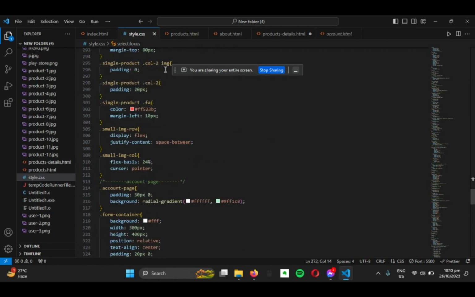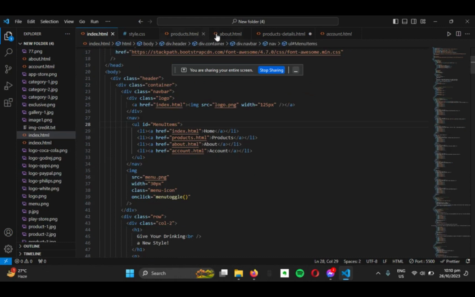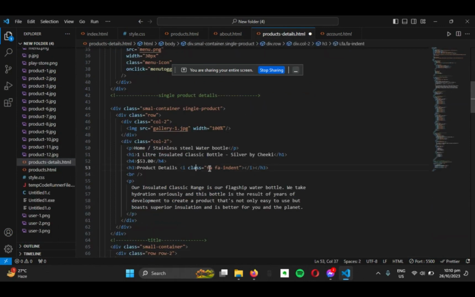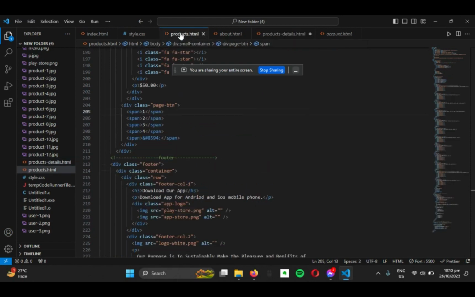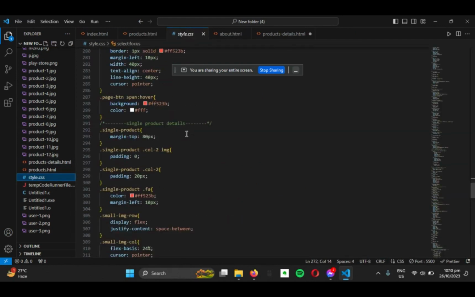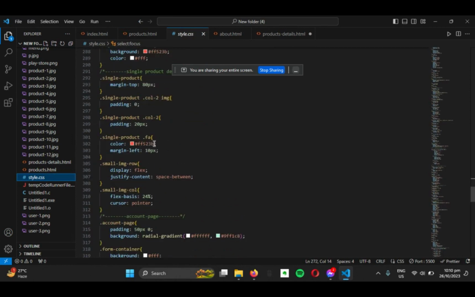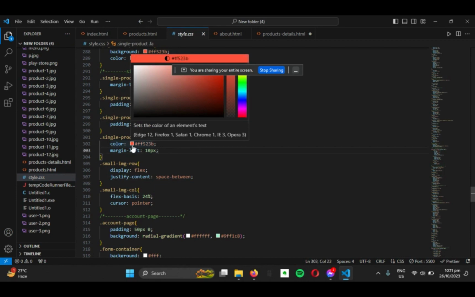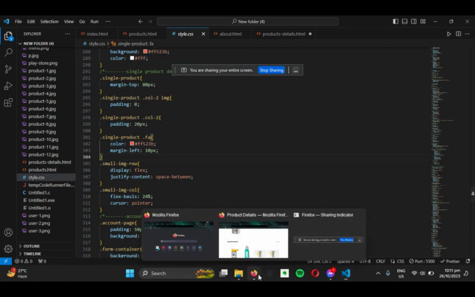Single product FA, which is the icon for this, will change the icon color because it's usually black.